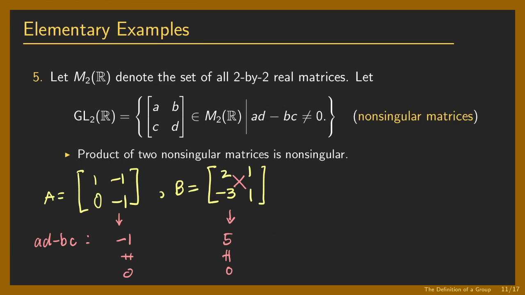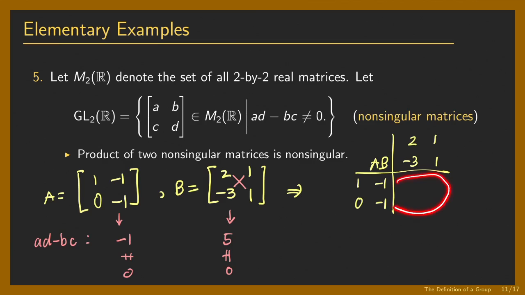Now how do we multiply them? How do we multiply these matrices? Now this is rows by columns. But I have a special method for you in order to calculate the product. A, B, you draw this. Put A here, 1, negative 1, 0, negative 1. Put B here, 2, 1, negative 3, 1. So the product will be listed over here. Now what do we do? So the product will be 2 by 2.